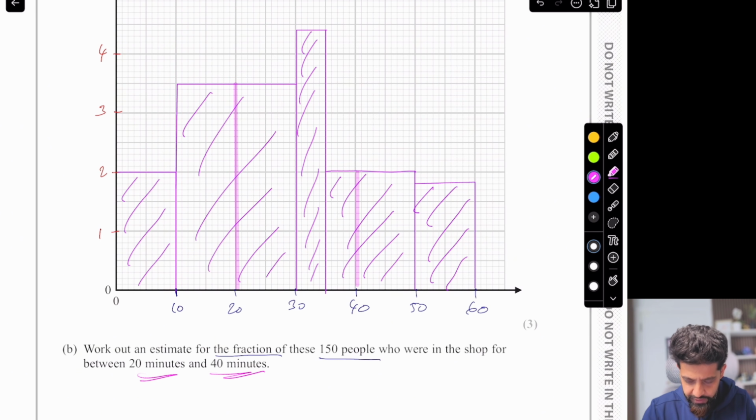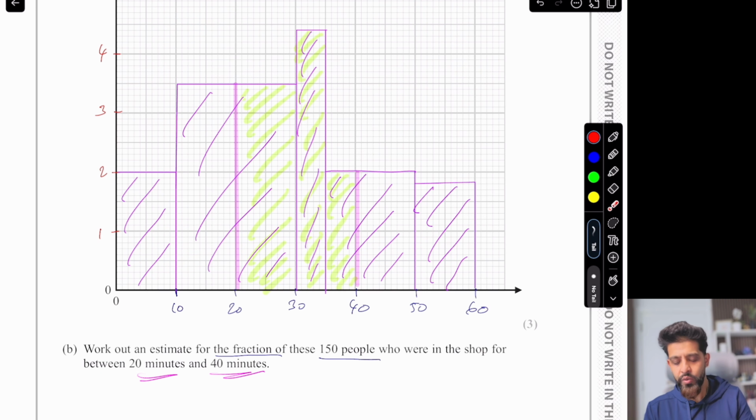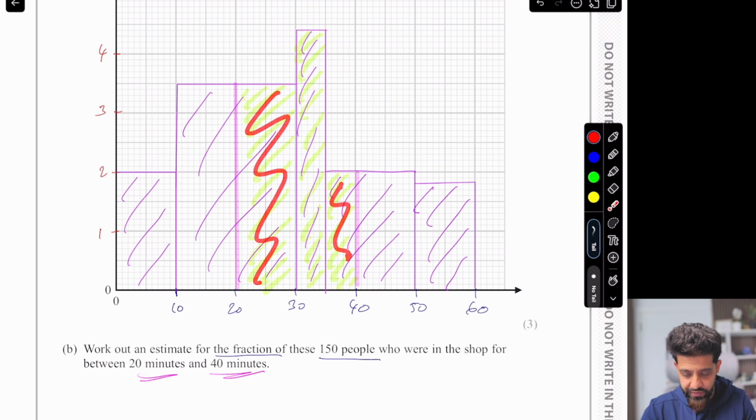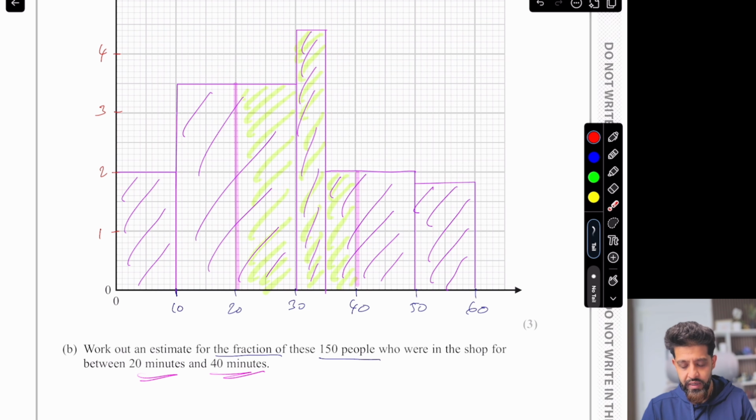Now watch this very carefully, guys. I need all of this, all of that, and all of that. Okay, that's what I need. Now you can do this in one of two ways. You could either find the gap here, so whatever this is and whatever this is, and then add that. All right, but anyway, forget that. We just need to find that green part.